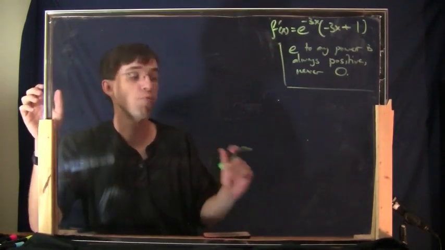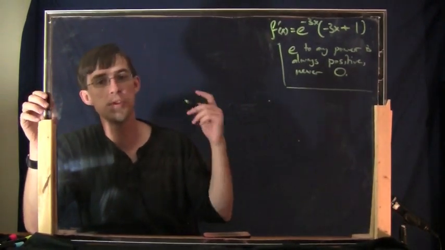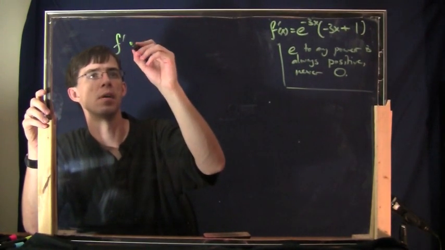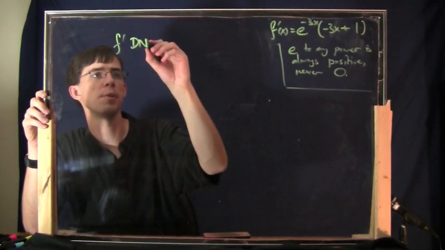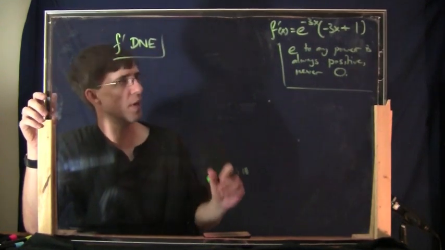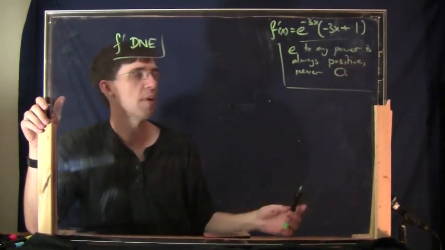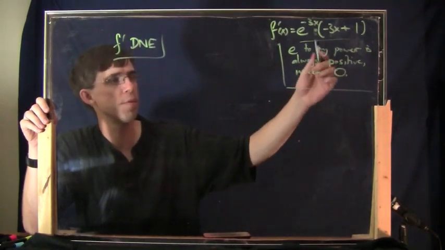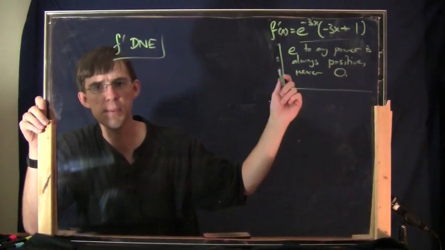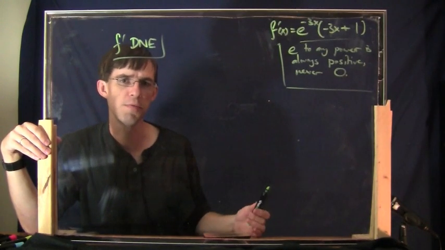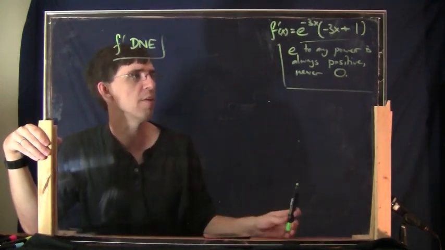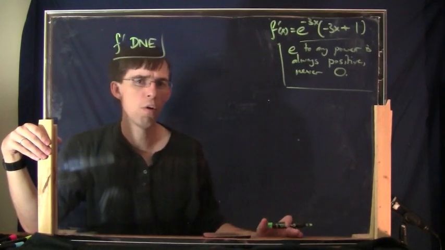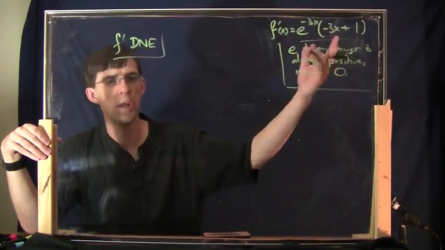Next step, find the critical numbers. These are points where the derivative equals 0 or the derivative does not exist. Let's just talk about "does not exist" because there's not a lot to say about this. This is the derivative right here. This function always exists. There's no opportunity for the denominator to equal 0. That's one situation in which a function fails to exist. Other situations would be square roots or logs of negative numbers. Not an issue in this case.